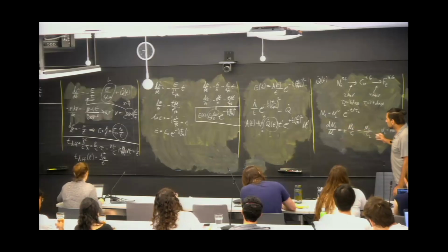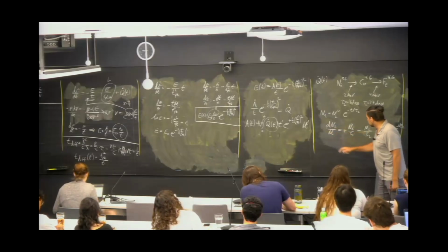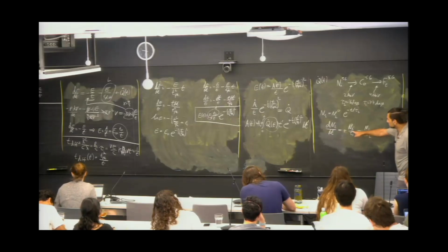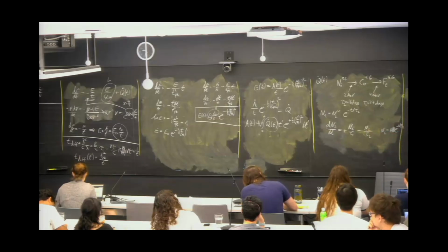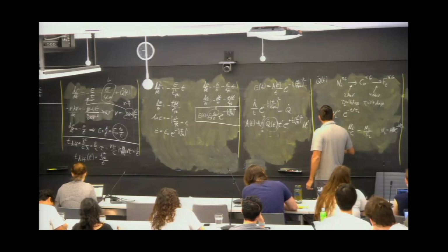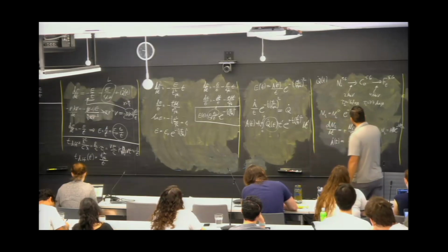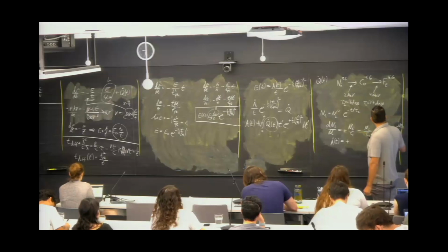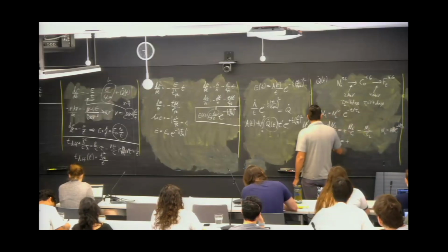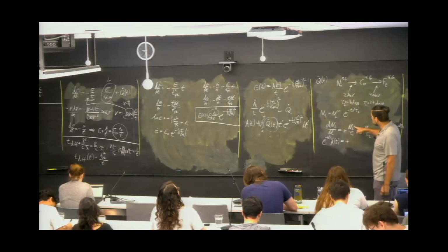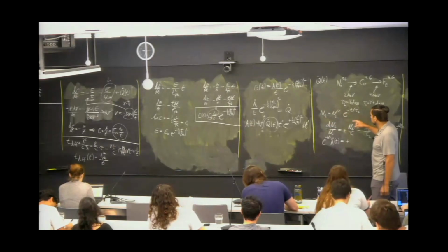In here, when I take the derivative of N2 with respect to time, I will get two terms, one from the A dot, one from this, but the one from this is going to cancel with this because that's the solution of the homogeneous equation. And therefore, I'll just get A dot times e to the minus t over tau 2 equal to plus N1 over tau 1, but N1 I know.